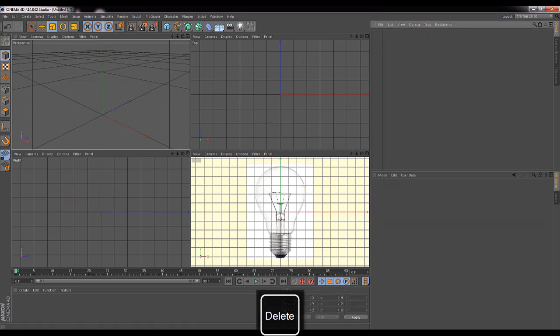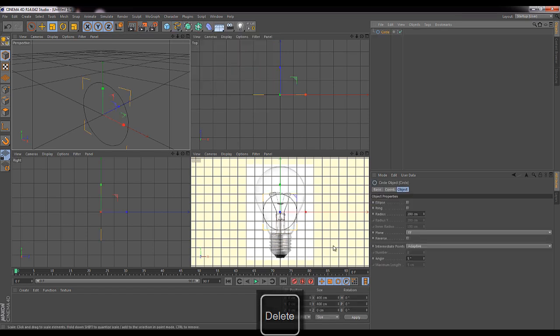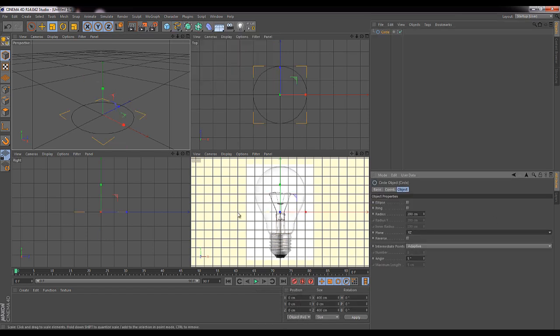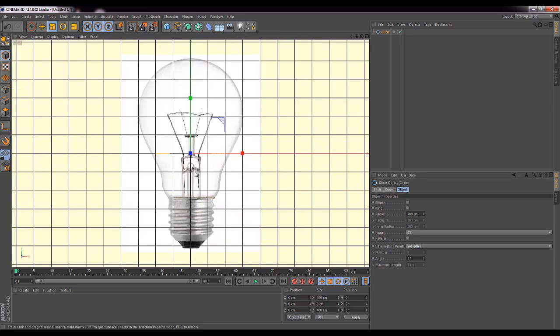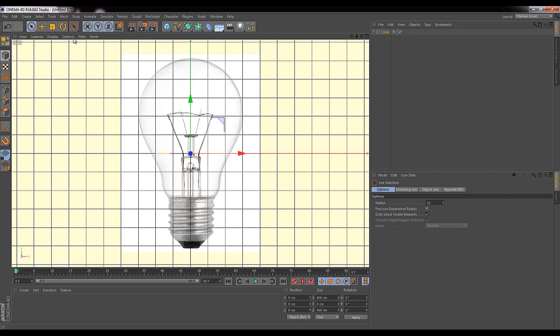We'll start again. We'll grab a circle, put it on the correct plane, and now we want to put it up to the right point. Just so that we can see exactly what we're doing in here, I'm going to go to Options, Display, sorry, and do Gouraud Shading with Lines, just so that we can see what we're doing. So we've got our circle. We want to put that into a Loft Nurbs. Remember, if you've seen my other tutorials, you will know that you hold down Alt and highlight your thing, and it will automatically put it in there as long as it was selected.